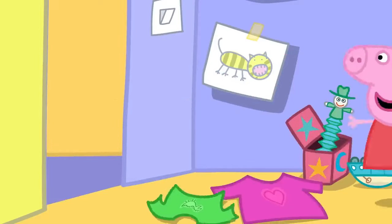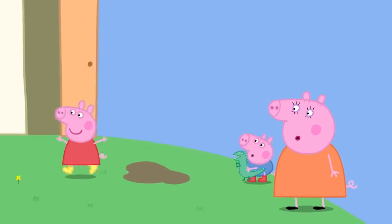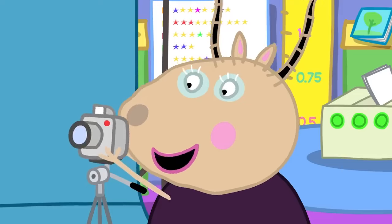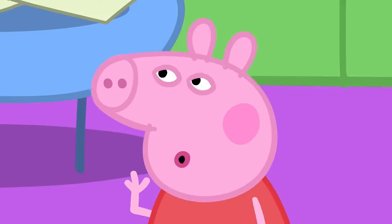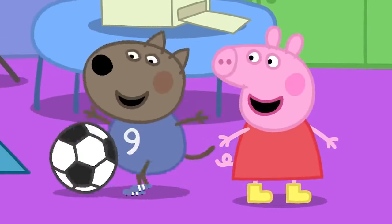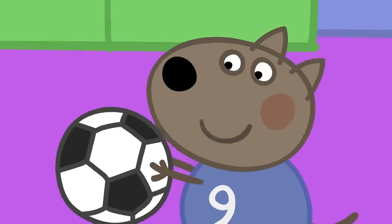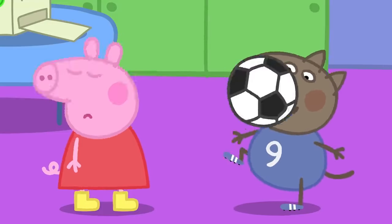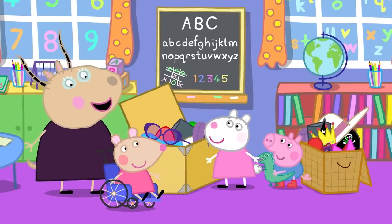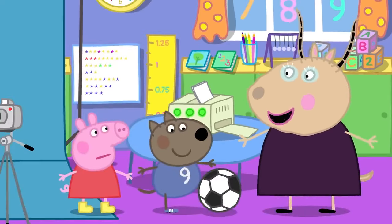Today, Peppa is very excited to get ready for playgroup. That's because today is... Picture Day! Hooray! Madam Gazelle has made a special photo booth for Picture Day. Ready for your picture, Peppa? Yes. I stayed clean and tidy all morning. That's fun. I brought my football kit for my picture. Oh. Peppa didn't know that she could dress up for picture day. Hello, children. You may dress up for your pictures if you like. Hooray! But remember, all that matters is that your picture shows something special about you.